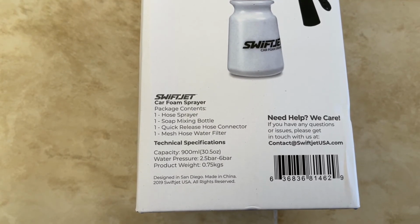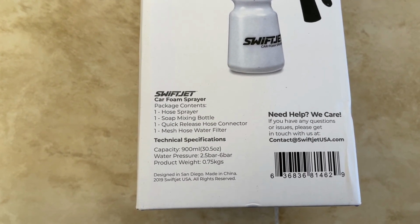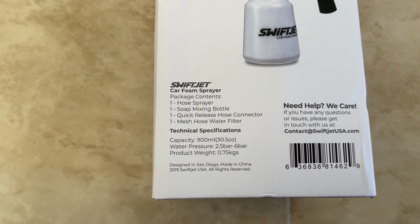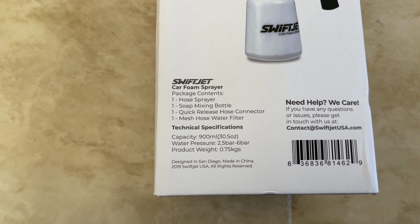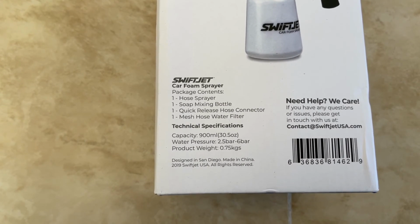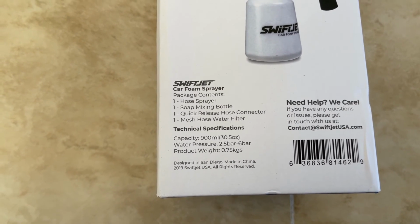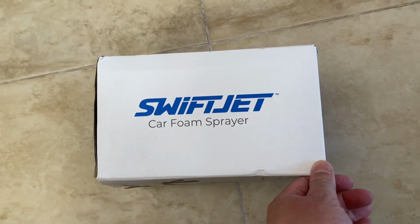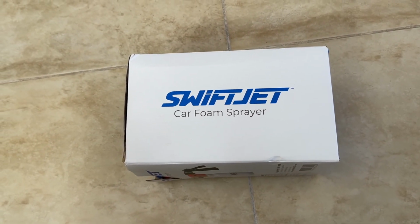So what I didn't like so much, definitely, it's not going to be a pressure washer type of result, right? It's not going to make your car look like a snowman or snow, right? And again, it really does depend on your water pressure. So if your water pressure is low or high, your results may vary. So that's the thing I want to point out.